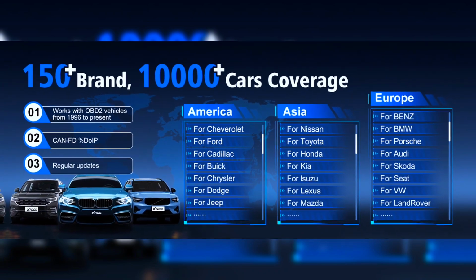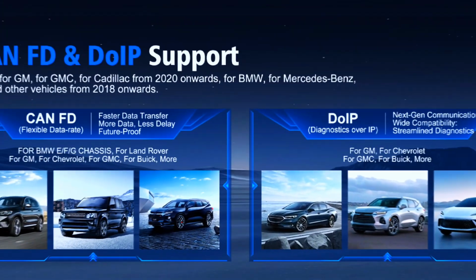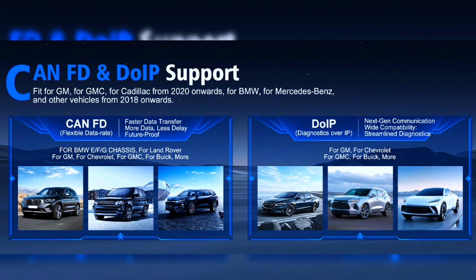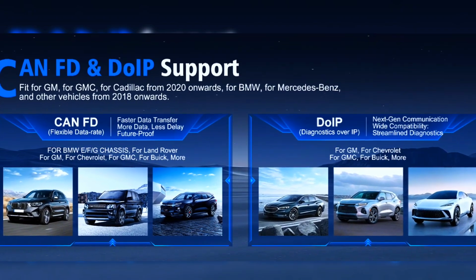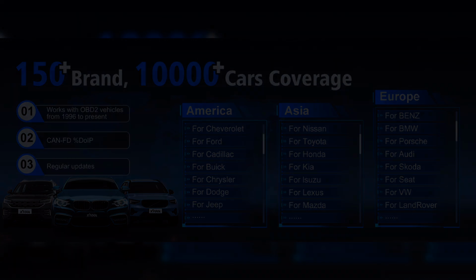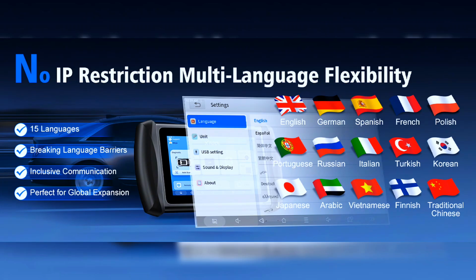Plus, it's equipped with CAN FD and DoIP protocol, ensuring faster data transmission and broader coverage for the latest vehicles without extra adapter or cable needed. Supports 10,000+ models with 24+ languages, 2025 upgrade, making it the go-to scanner for DIYers and professionals alike.